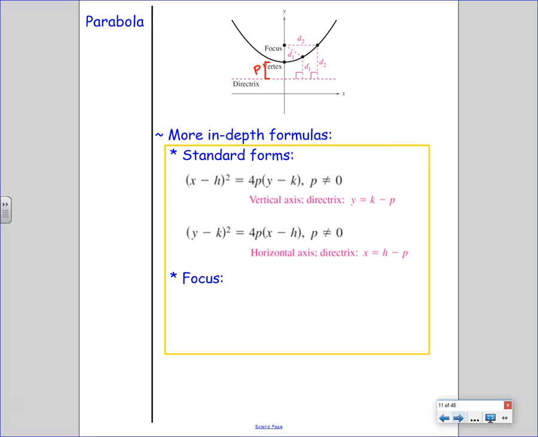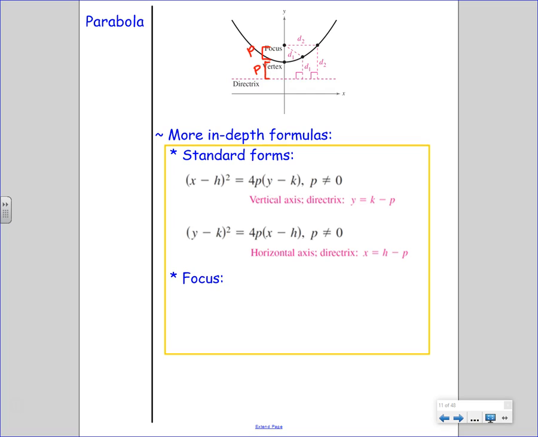But there's also this little p guy, and he's going to be the distance from the vertex to the directrix. But guess what? It's nice because he's also the distance from the vertex to the focus. It's the same measurement. Just the directrix is going to go the opposite way of the focus. Depending on how my parabola is, well, it could be different ways. As we just went through, sometimes the focus is to the right or to the left or above or below. Depends on the orientation of the parabola.